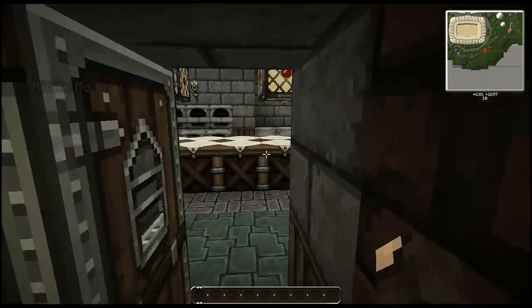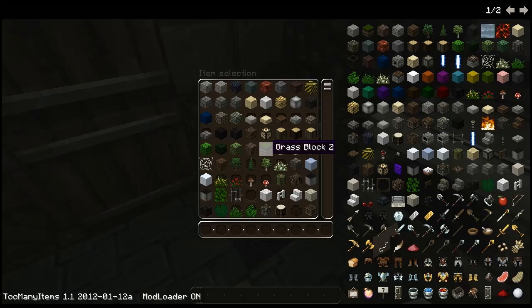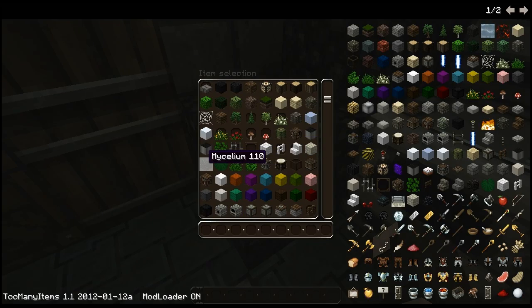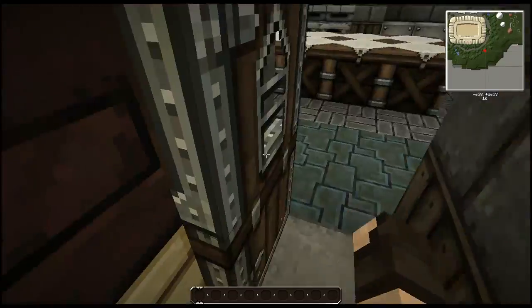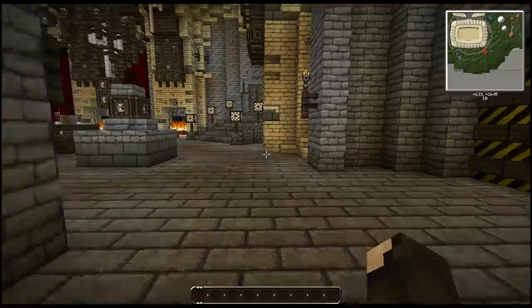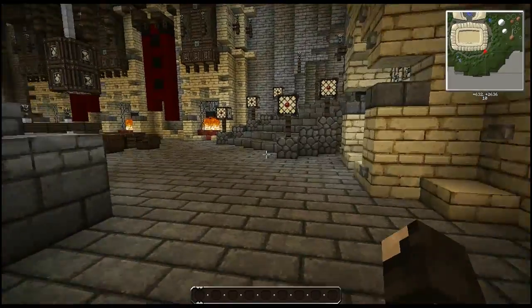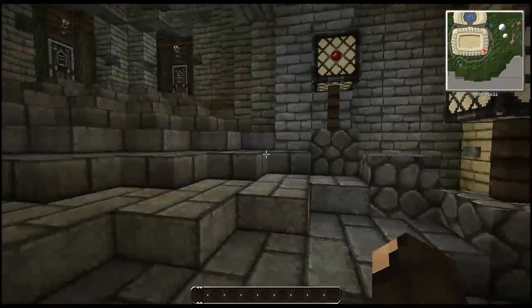Coal. Yeah, coal. This is actually that texture, whatever it's called. Yeah, mycelium. Oh yeah, okay. Mycelium. Whatever that's supposed to mean, actually. Is that a real word? I think it is. It's like forest floor. Okay, fair enough.